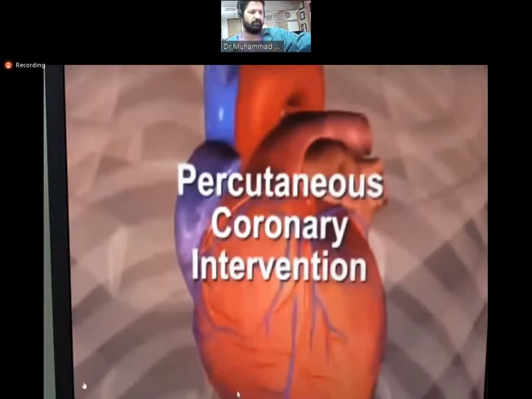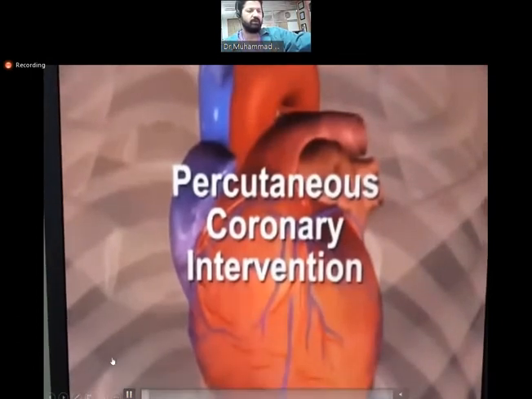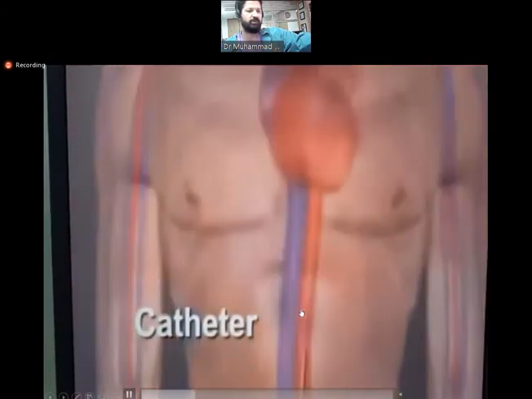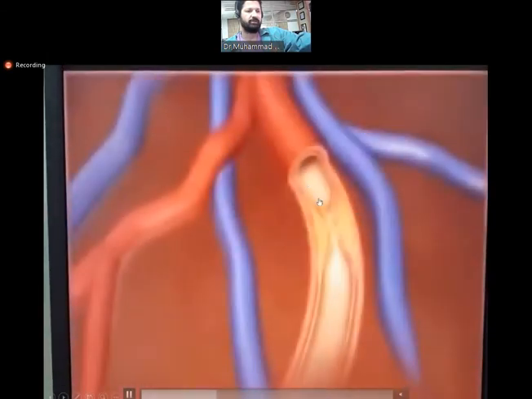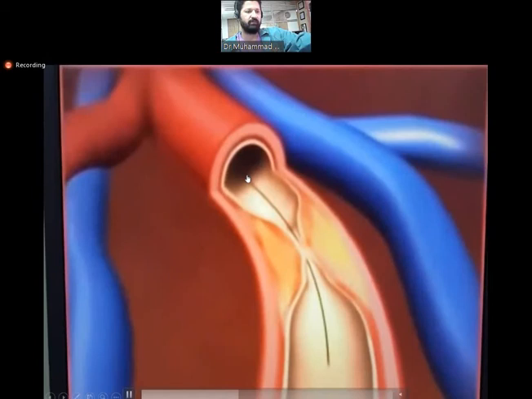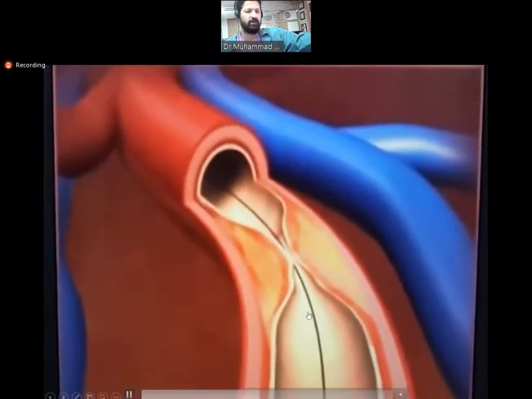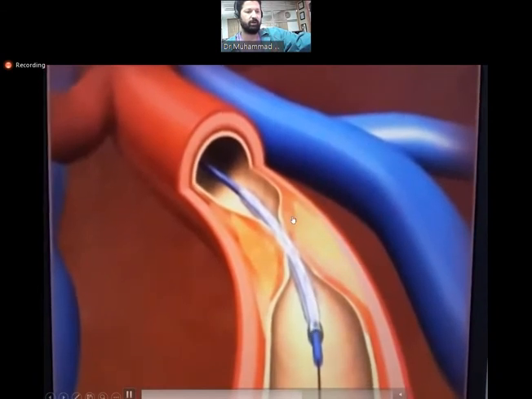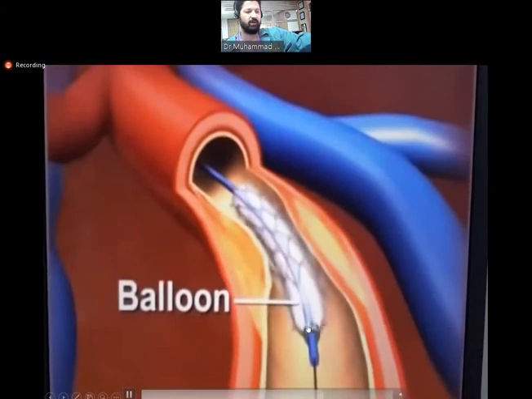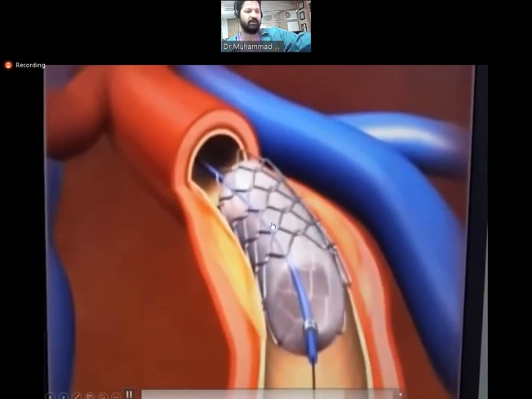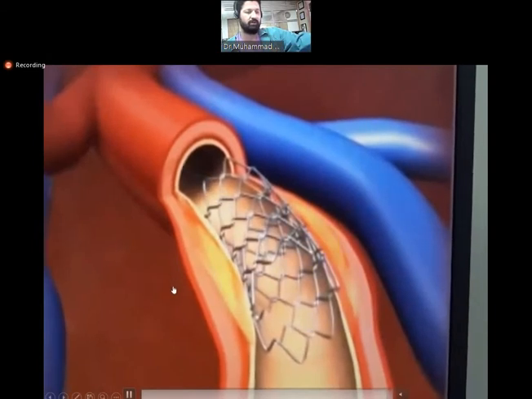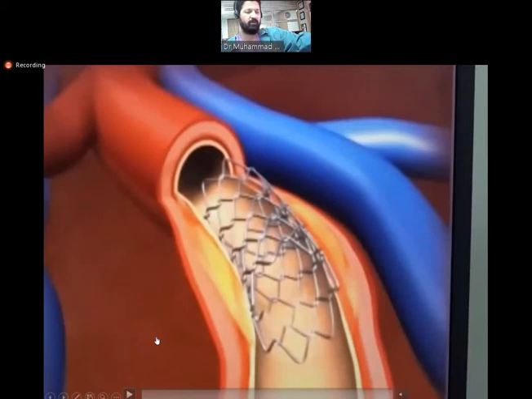This is the video being shown of how we do the coronary intervention. We do puncture in the femoral or right radial area and then get access to the coronaries. This is the coronary. After getting access, we cross the lesion by coronary wire, which is a very thin wire. And then we insert our gadgets, that is stents mounted on a balloon. Once it crosses the lesion, we inflate the balloon and the stent gets inflated and stuck there, reducing the stenosis. And then we deflate the balloon and take out our gadgets. So the stenosis area gets treated and the blood flow gets established.